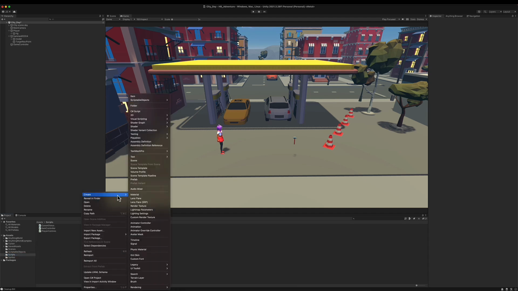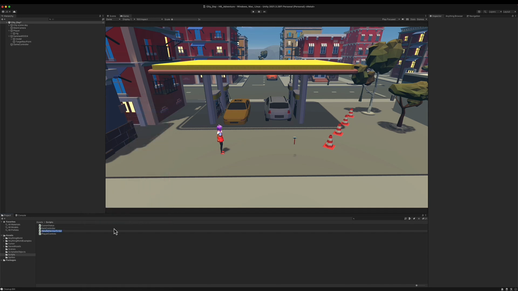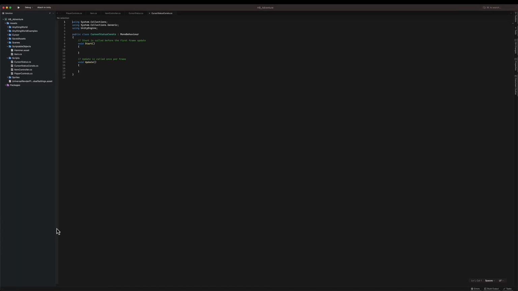And I'm going to lay some groundwork here first. I'm going to create another script. I'm going to call it cursor status consts, which will contain just a series of constants with the names and the number of the cursor statuses. So we'll start by deleting this, and then I'll delete these usings here because this is just going to be a class called cursor status consts, and I'm going to put the names here.